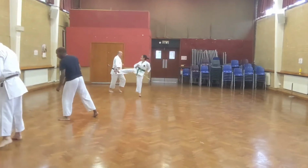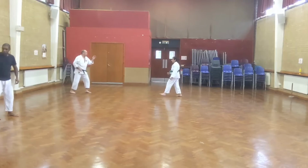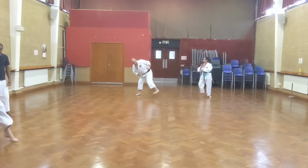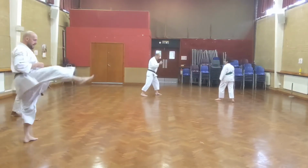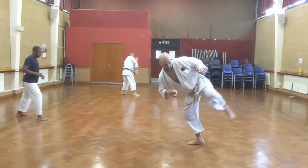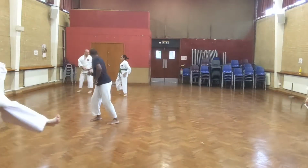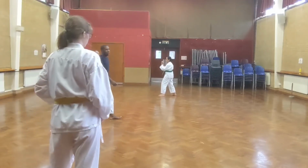So what I'm trying to say is extend it now. Try and make more distance. You're not trying to do it so that you're going to fall over, but you want to add it so that after you've done the kick, you're not bringing it back. You're going to kick and then go forwards for the next kick, and then go forwards for the next kick, and then go forward. That was a little stumble. So you don't want to bring your feet together after the kick. You want to prepare for the next one.